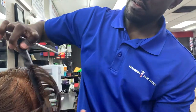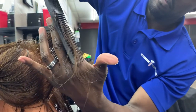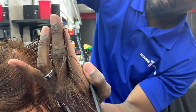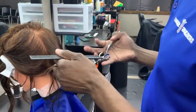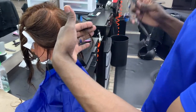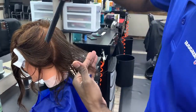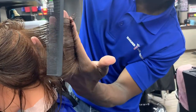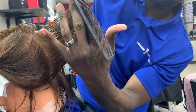Combing it, recombing it. Make sure I see my guy. See a piece here. So if you ever lose like that, you can come horizontally. You see it there? That's where it's at. So turn it back this way. You know it's right there. See it? Right there. Okay. So go back up here.